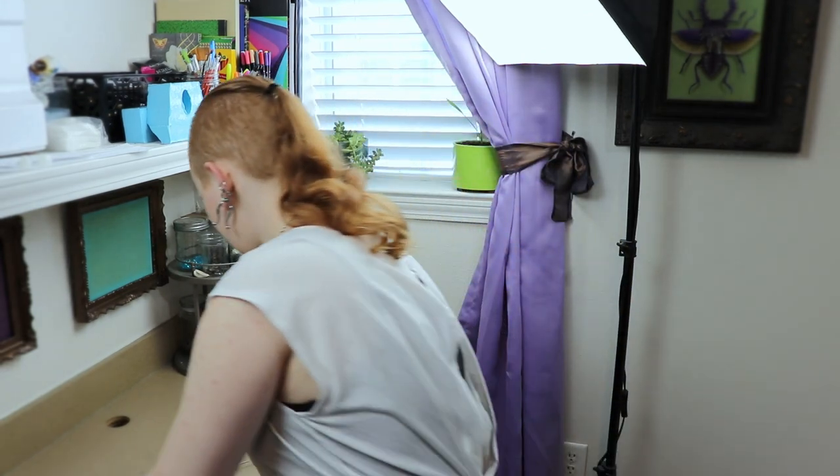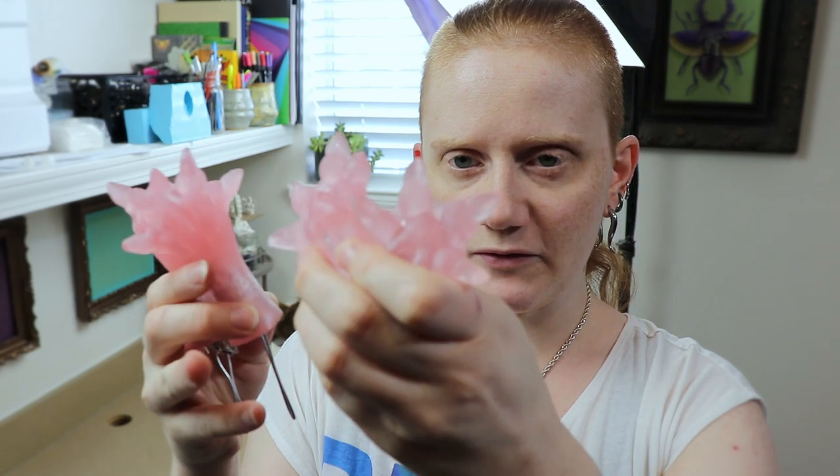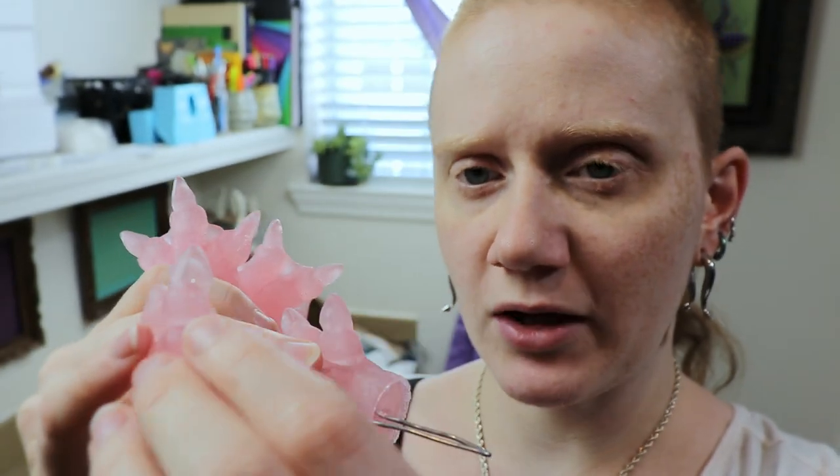They're very bright on camera — they don't look that bright in person, but for some reason they look really bright on camera. Then I've got a bunch of pieces for our angler dragon. I'm going to end up casting another pair of pieces — this one is going to be a pink one and then I'm going to do a black one for the video. The pink one will be easier to do the tutorial with since black tends to have problems showing up on camera, but I really wanted to do a black one as well. All of the claws came out really well and spread out, except one claw got a tiny little bubble, so I'll have to fill that in with more resin.